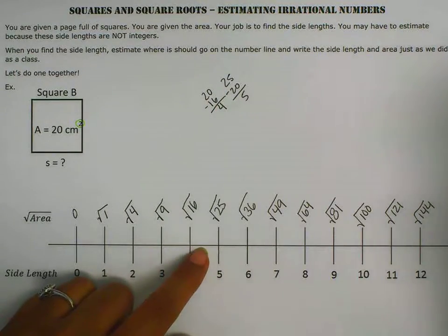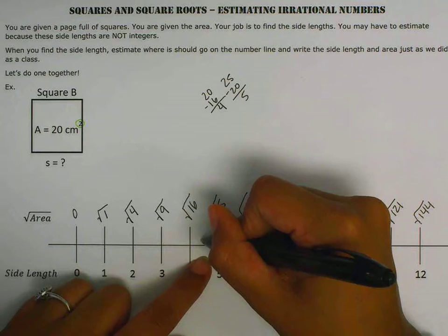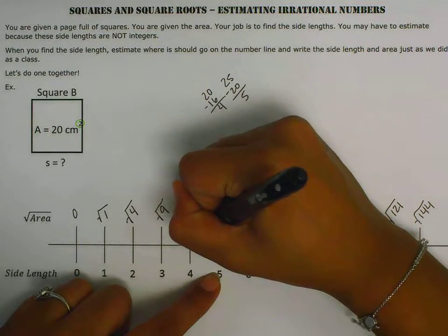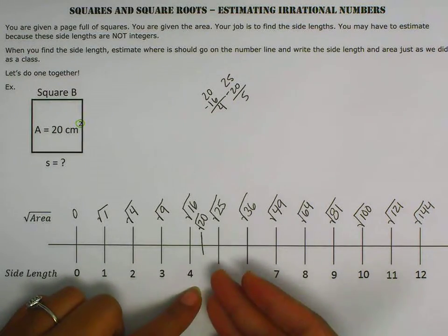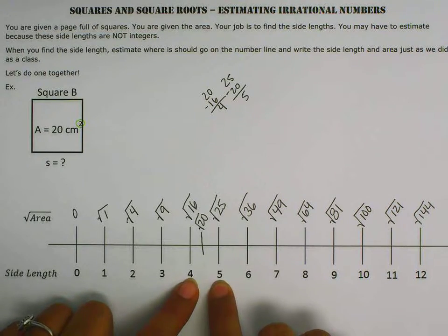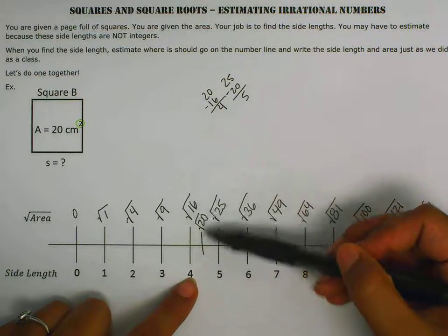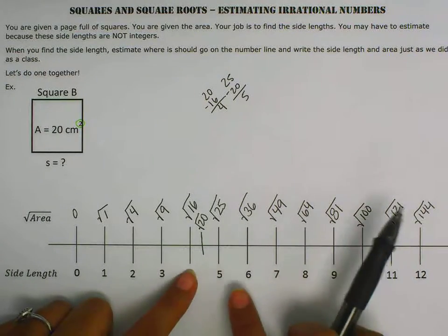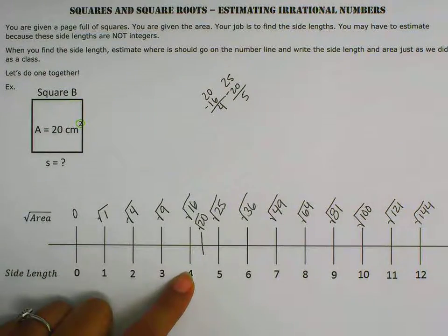So at that point, we could say that it's not at the middle because it's not halfway, it's just before the halfway mark. So we can say right about here, square root of 20. Again, I did not use any calculator for this. This is an estimation, which is the reason why I'm not placing an exact number right here for the side length, but we could definitely notice that it's between 4 and 5. We could definitely say that it's below 4.5, but for the sake of this, I just want to make sure that you know how to approximate between the two closest perfect squares where you would put square root of 20. And that is all.